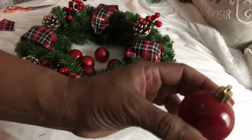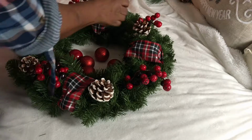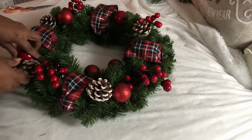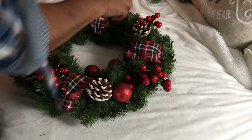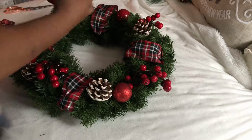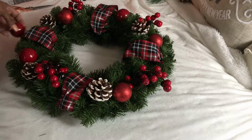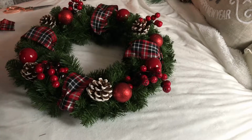Because they have this little piece on there, I'll probably go ahead and get my hooks, the hooks you put the ornaments on the tree with, and I'll probably have those hooks help me to reinforce the stability of those on the wreath. I'm either going to do that or I'm going to hot glue them on. I'm not sure yet. But again, this is me just playing with the idea of how it could look. I'm going to just put these bulbs, or I keep saying bulbs, ornaments, guys, sorry, around the wreath where I see that they might be needed. But yeah, I'm liking this a lot.